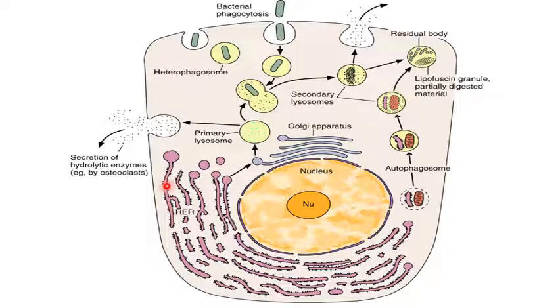This photo is a diagram showing the nucleus, the rough endoplasmic reticulum, Golgi apparatus, and lysosome. Here, I just want to tell you the relation between the rough endoplasmic reticulum and the Golgi apparatus. The transfer vesicle arises from the rough endoplasmic reticulum, entering the Golgi apparatus.